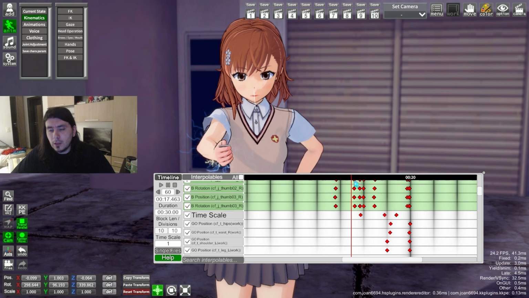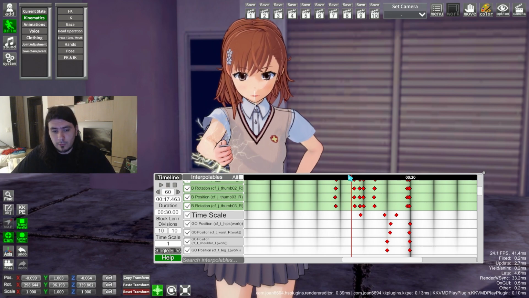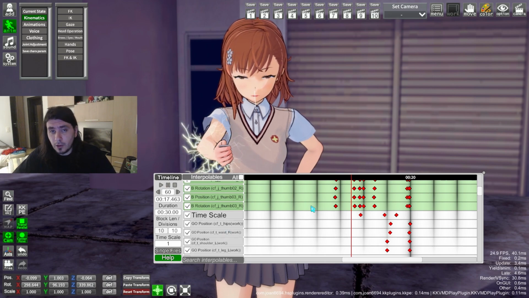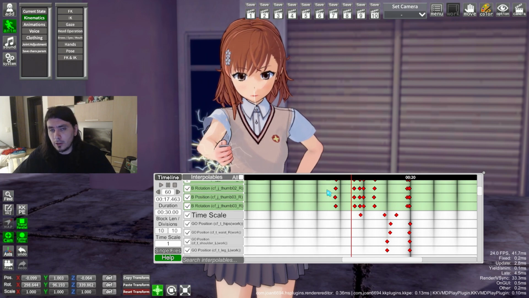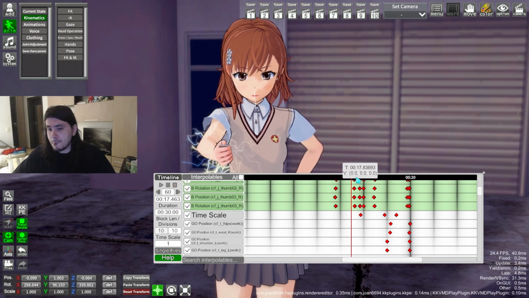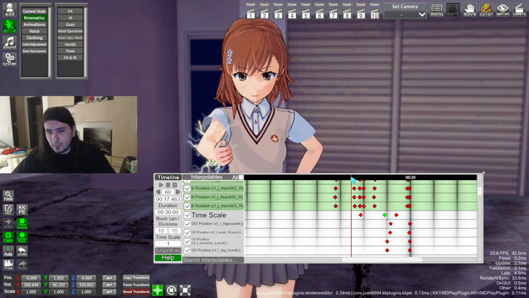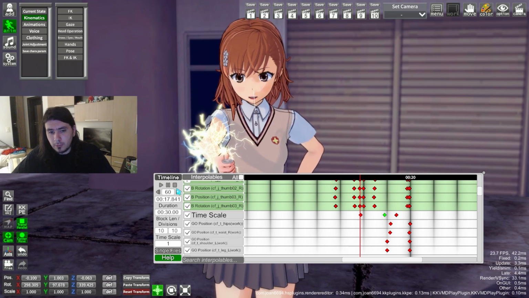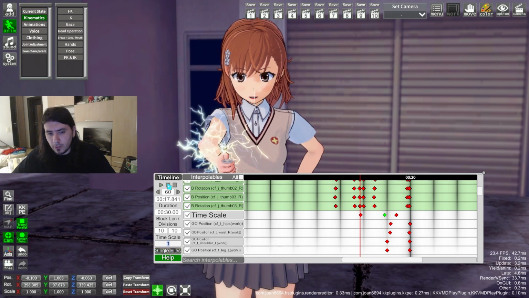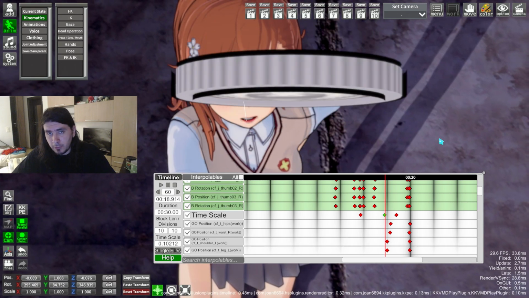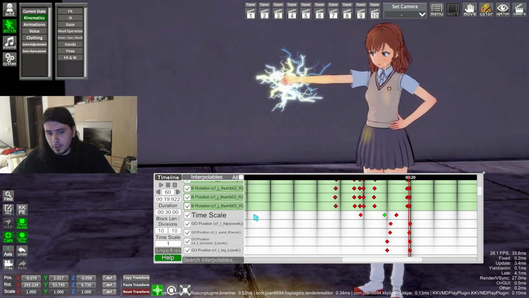Time scale deals with how Unity handles time stretching, time dilation, and that means that if you, for example, would lower time scale to 0.5, that would slow down your animation and the time between keyframes by 50%. As an example, in my animation, here I have 2 keyframes. They first slow and then speed up time, and I'll be playing it so you see what happens. Check the time scale over here to see. First of all, it slows down as the bullet time animation plays, and then speeds back up.